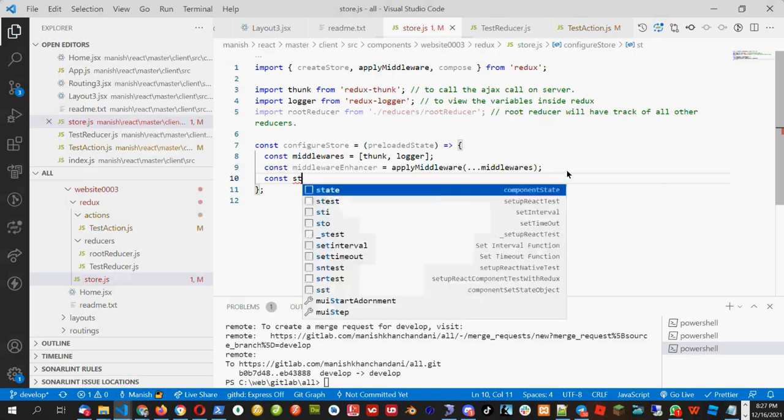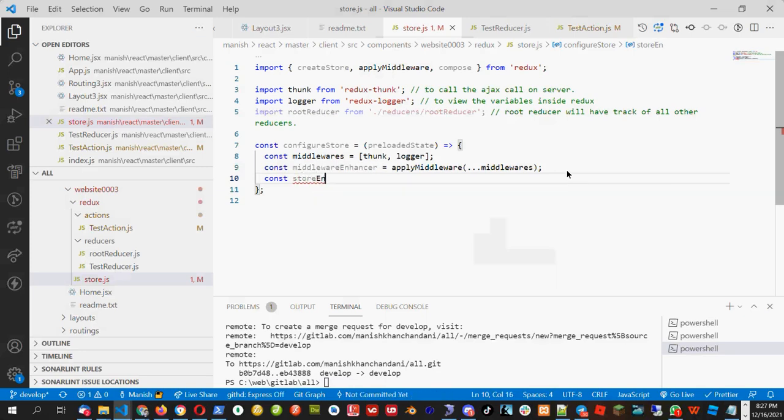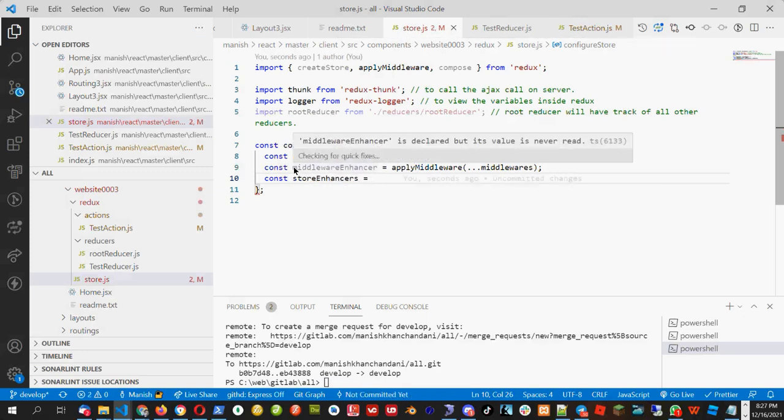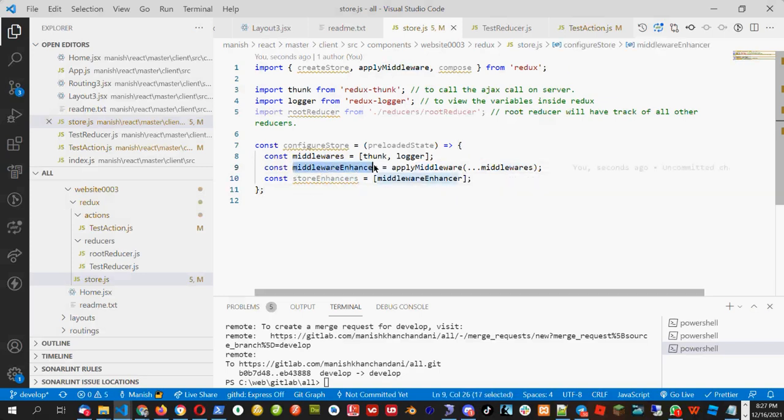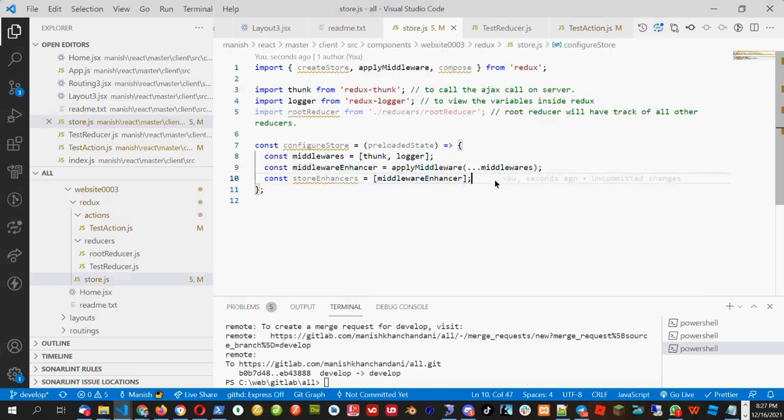Then I will go to constant store enhancer. This is just a name given to enhance the store, and this will just take this enhancer but in the array format. So I will put it inside the array. What store enhancer does is it takes whatever value it is getting from here and puts it in the array format.